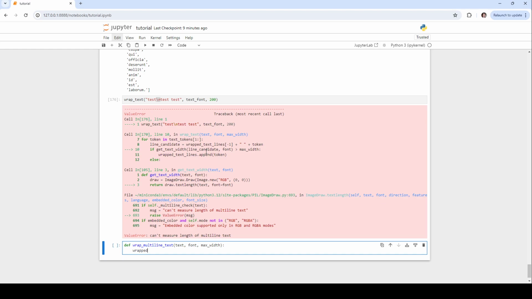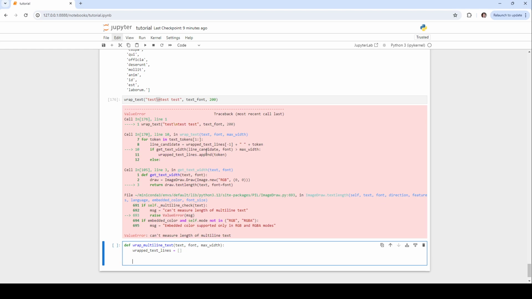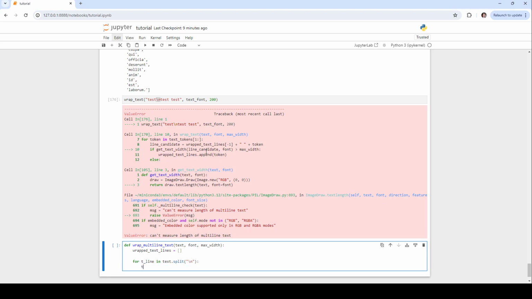So let's create another list here, text lines. This time we can start it empty. Then for t line, that is for text line, in text split, now we are going to split the text at this \n. Then we're going to wrap the text.